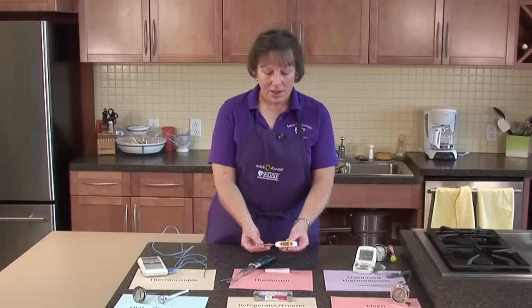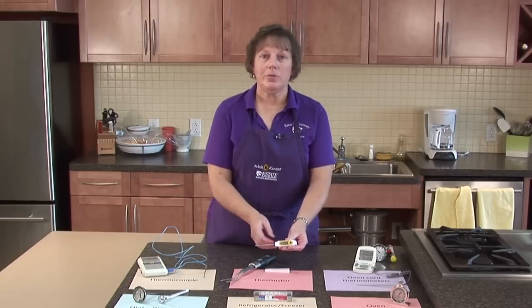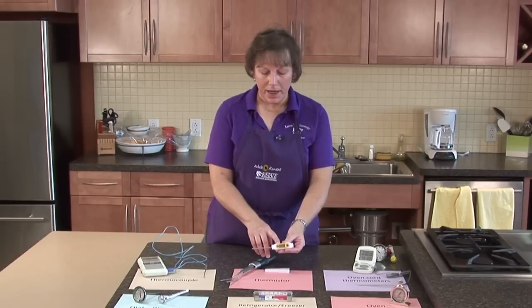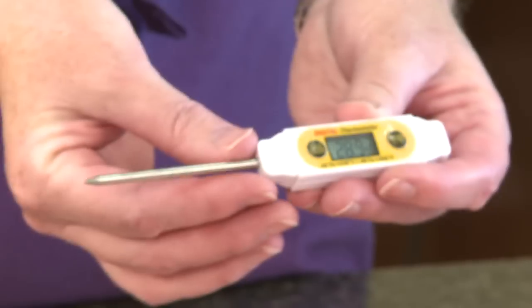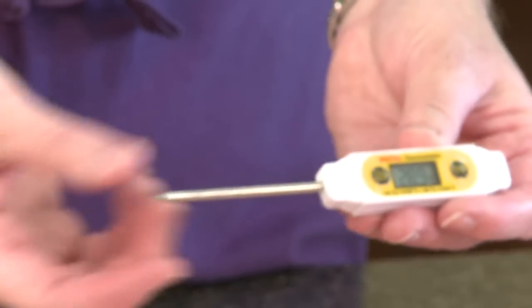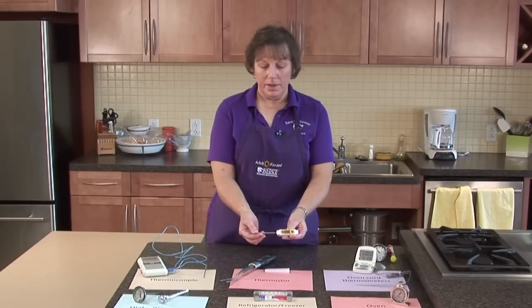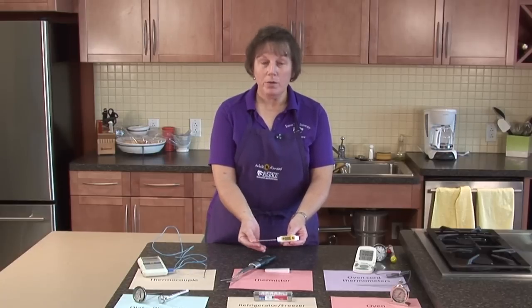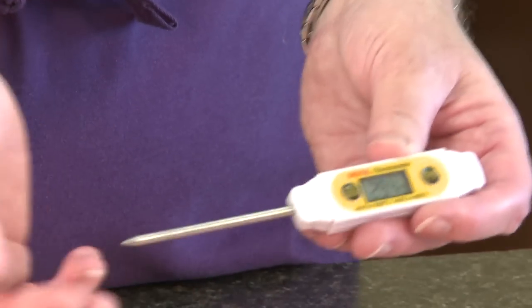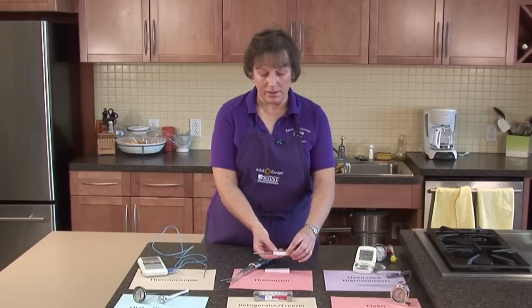Once the product you're cooking looks like it's done and you've taken a temperature but find that it's not at the appropriate temperature, take it out and let the product cook a little longer. You want to wash your thermometer off in between, or you could take a sanitizing wipe and wipe off the thermometer just to clean it. That way you don't cross-contaminate anything, because there may be bacteria that's not been killed yet from the first time you checked the temperature. So always wash it — simply run it under soap and water, wash it off, and then take your temperature again. That's a good practice to remember.